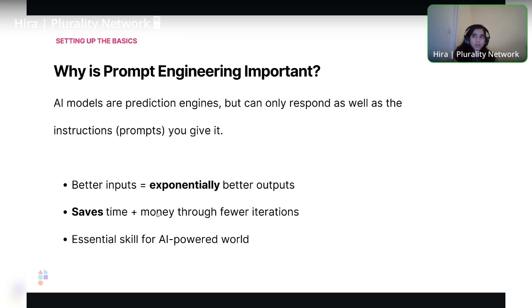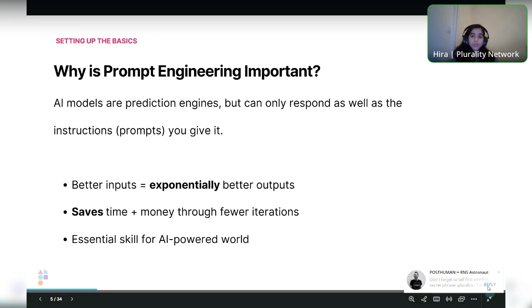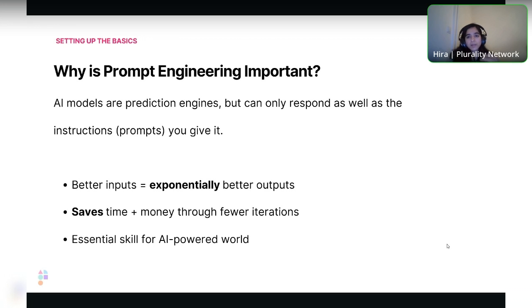And right now, all of the AI subscriptions have a freemium limit for every day. If you do it too much, then the tokens being used would be reduced in the freemium version, if you don't give it the right amount of information in the first question. And this is an essential skill for an AI-powered world.